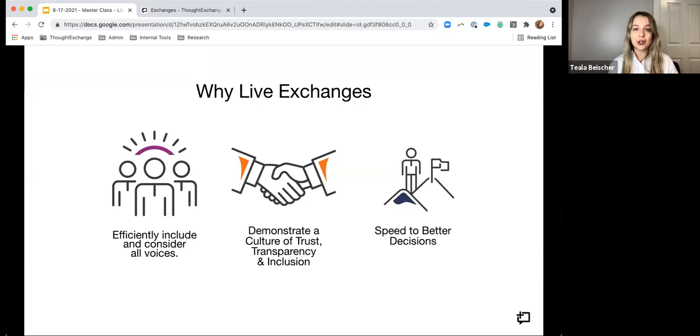A live exchange only takes about 10 minutes, so you're able to demonstrate listening and have that interactive element in 10 minutes. It makes something that would have taken hours. Imagine a town hall where you're asking everyone in the room's opinion on a topic that you're discussing, and then how much everyone agrees with that person, how long that exercise would take. The live exchange really makes it more efficient for you and for everyone who's attending as well.